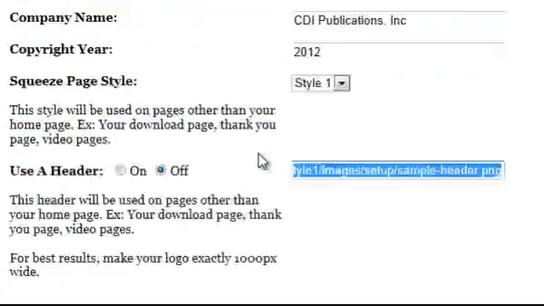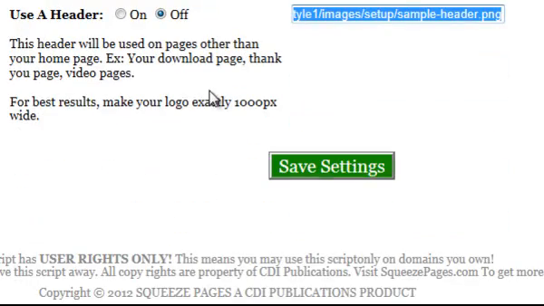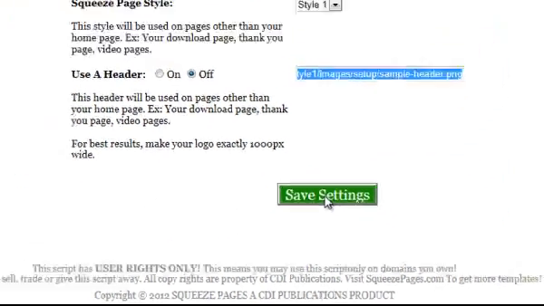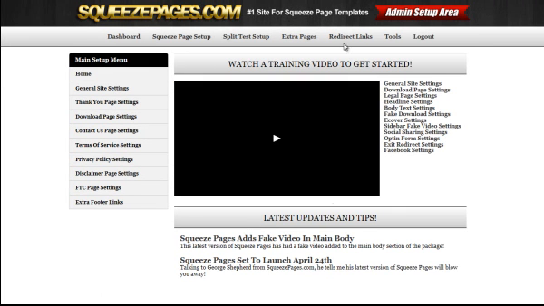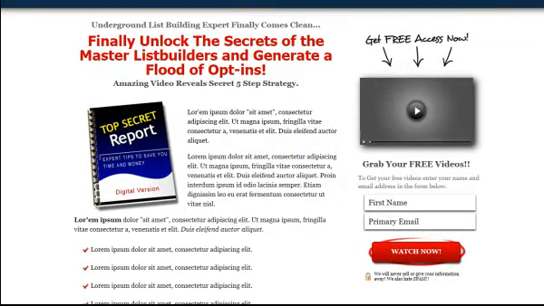All right, so that pretty much concludes our general site settings. What we're going to do at this point is go ahead and hit the Save Settings button, and this should go ahead and save our settings. Now, if we went back to our squeeze page front page, which is this one right here, and we refresh this, you're not going to see really any changes because the changes that you've made are not going to be displayed or visible on the front.